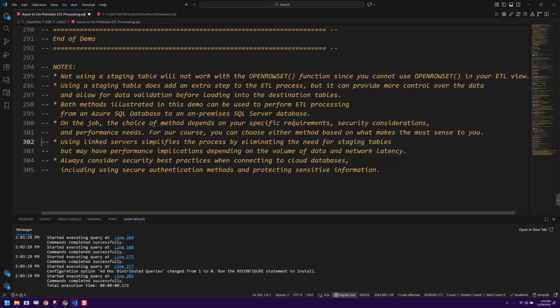Link servers do simplify things by eliminating the need for the staging tables, but there may be some performance issues when you try to do the transformation against a large amount of data. Typically, if you take the data from the cloud or from files or wherever and you dump it in the staging table as raw data, that process goes really quick. It's only when you start applying transformations that things start to slow down.